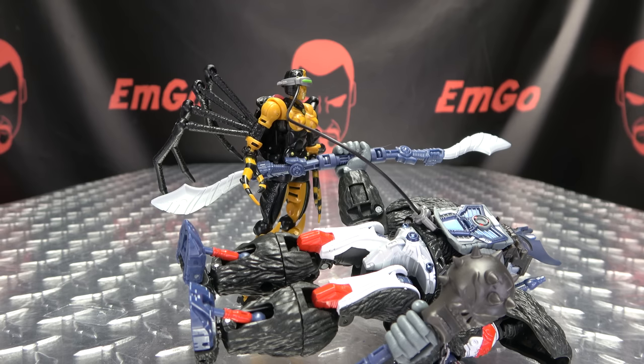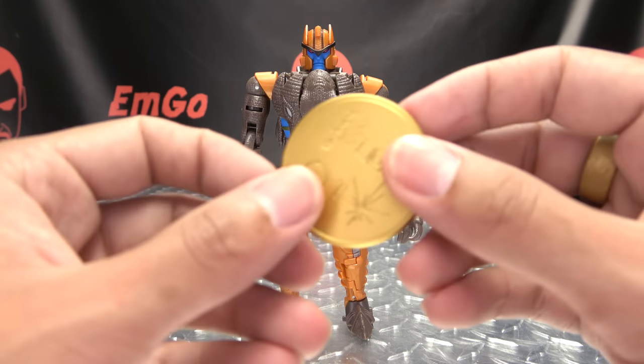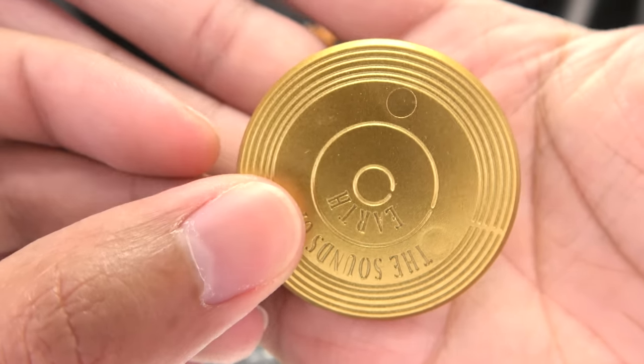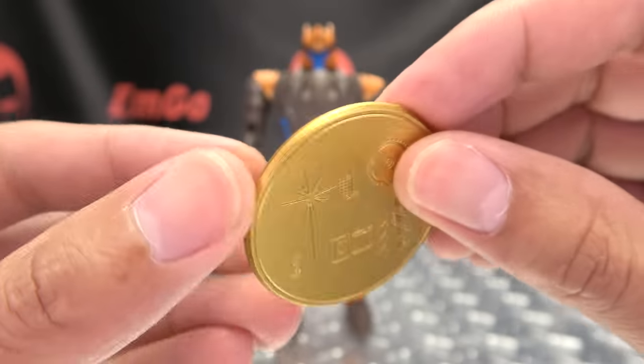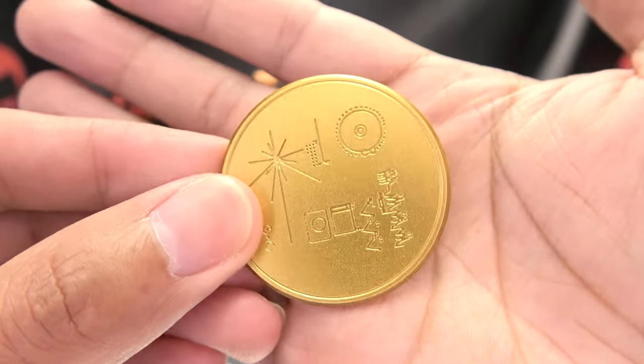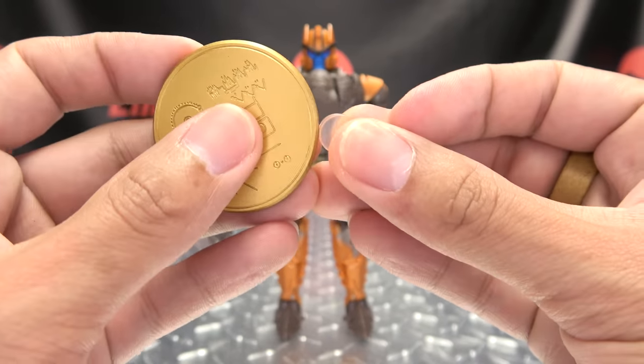So moving on. And last but certainly not least, here we have Dinobot. And Dinobot gets pretty much everything else in this kit. This is pretty much a Dinobot kit more than anything. So first we'll show off the golden disc that is included here. The Sounds of Earth. Beautiful. Lovely. Nice and gold. I love gold! And you get this little trans-clear holder for it.